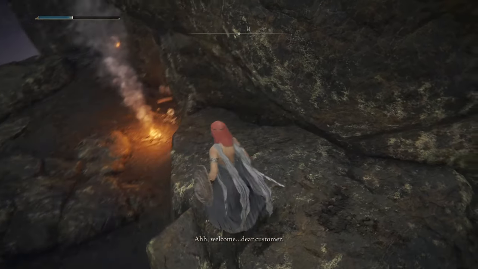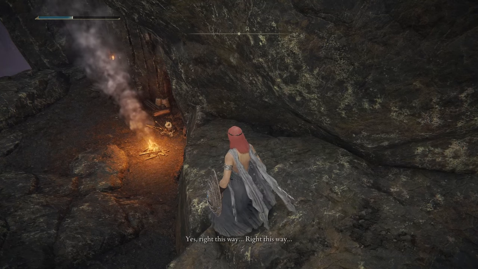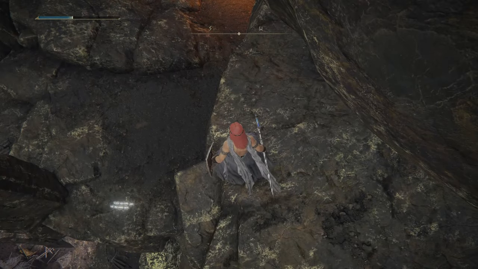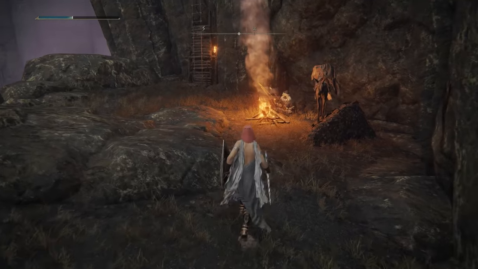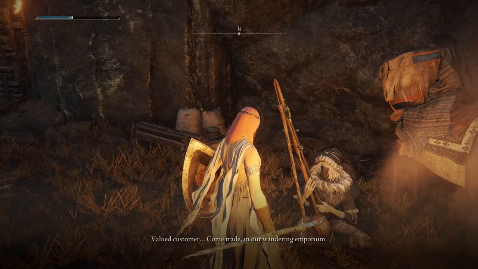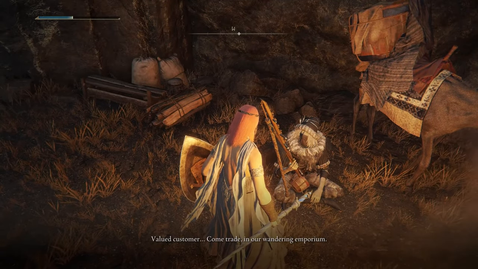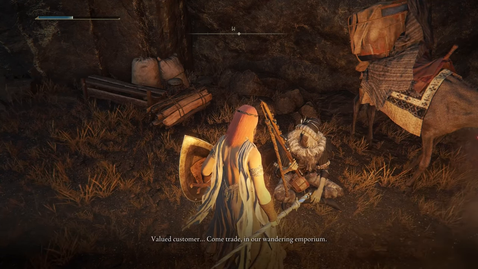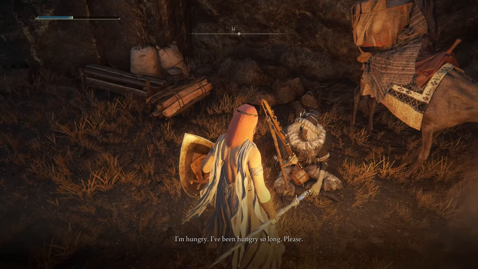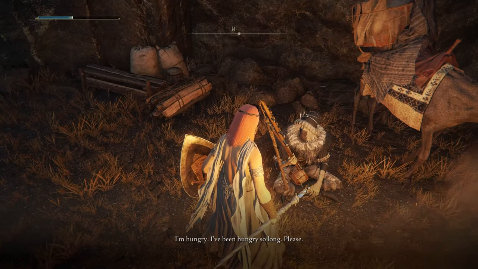Ah, welcome, dear customer. Yes, right this way. Right this way. Fancy finding you here. Welcome, valued customer. Come, trade in our wandering emporium. Please, buy something. I'm hungry. I've been hungry so long. Please?